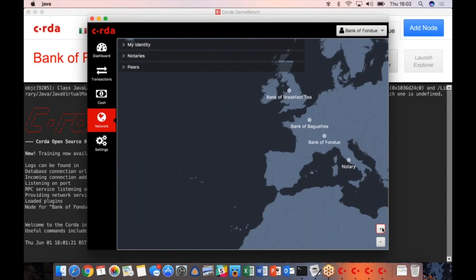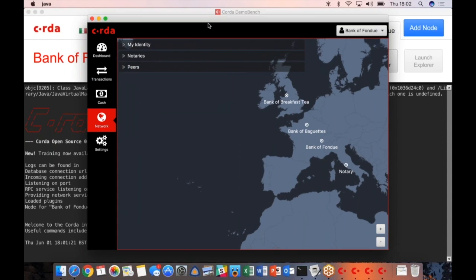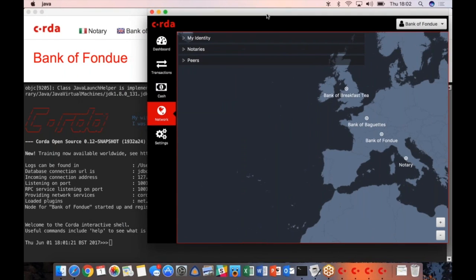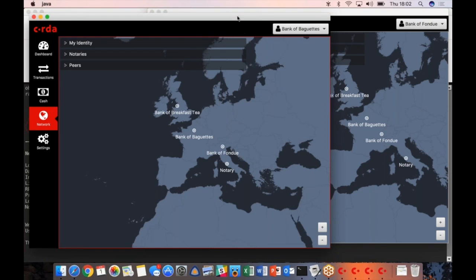And what I want you to look at when I make the payment from the Bank of Baguettes is which of these nodes flash and which of them don't. Because remember, I'm going to be making a payment from the Bank of Baguettes to the Bank of Fondue, but the payment will be of US dollars issued by the Bank of Big Apples. So let's see which banks are involved and which ones are not.